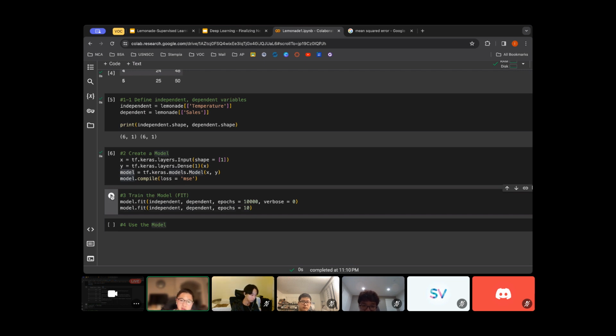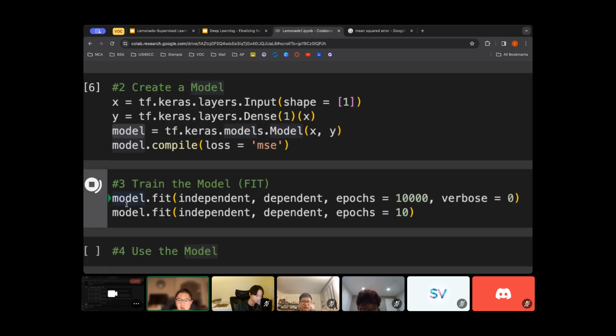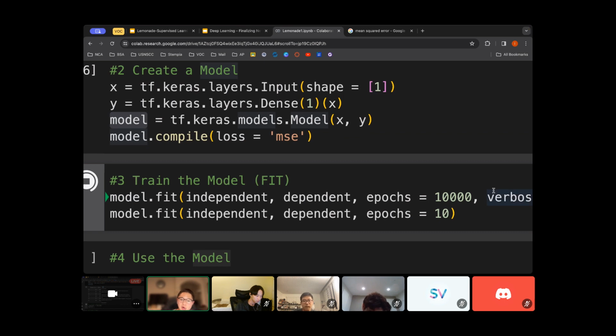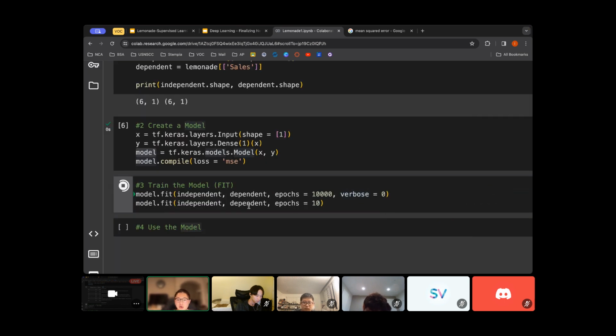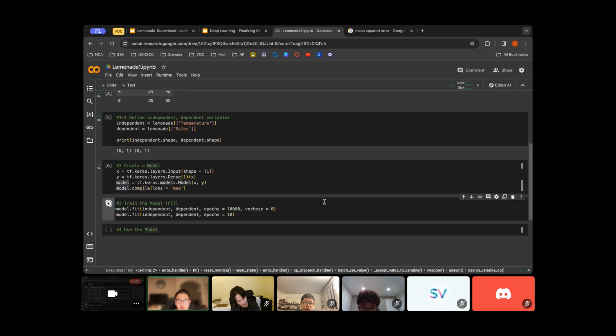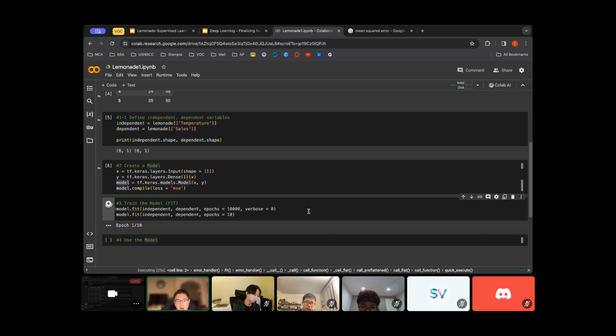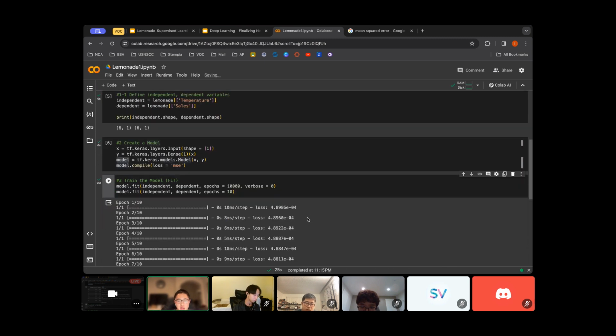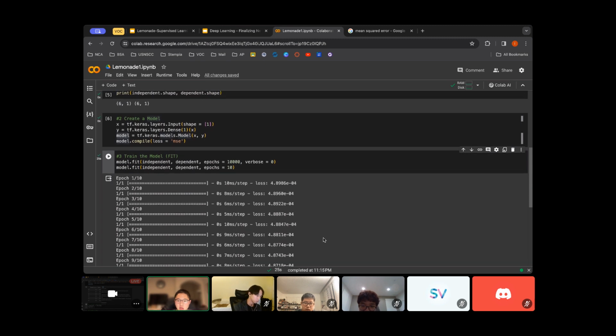And if we run this, nothing much would happen so far. Notice this arrow here, it's still running the 10,000, but once it gets to the last 10, it will switch over to here, and we will be able to see our last 10 cases. I don't think it should take too long, other than a couple of seconds. You guys can try running it as well. Oh yeah, it's already done. It took about 25 seconds.